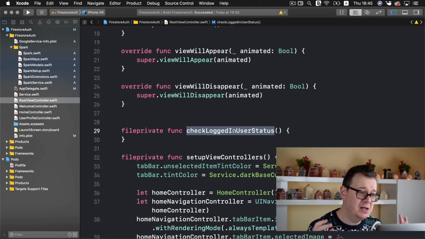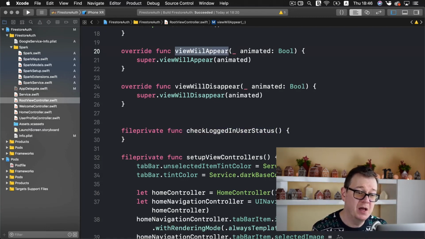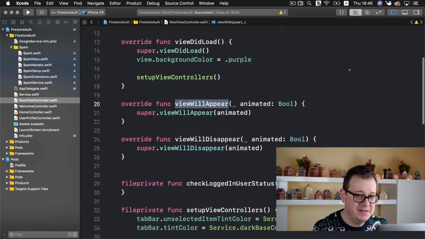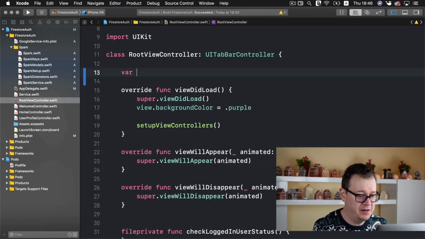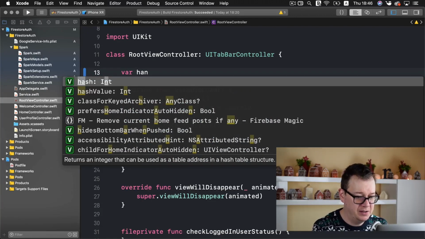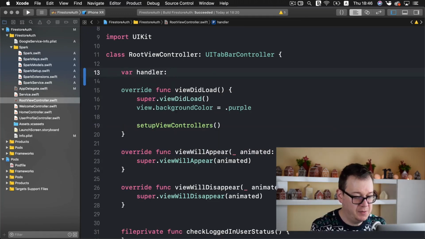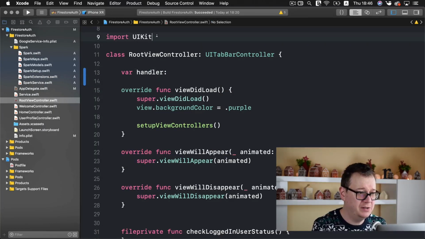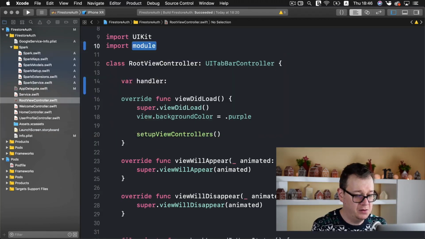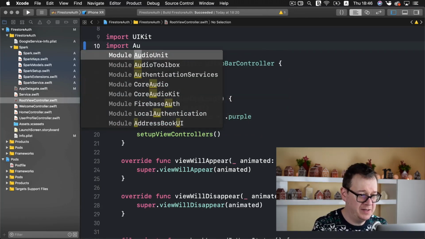Now, when the root view controller is presented, when the view will appear, we want to check for this logged in user status. Now, Firebase suggests that we should create an Auth handler. So let's create a variable handler, and first of all, let's import FirebaseAuth.